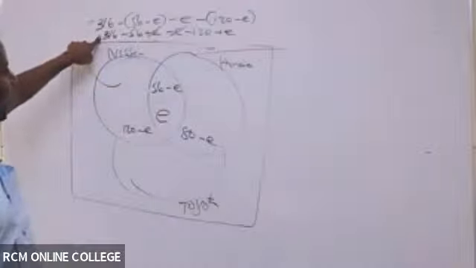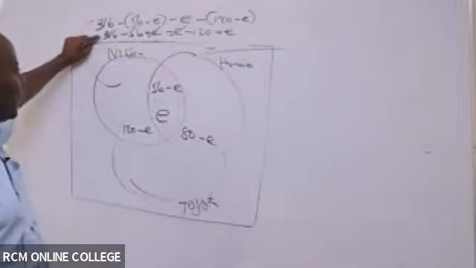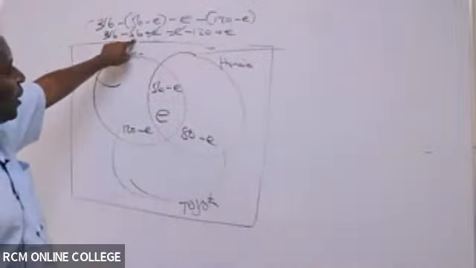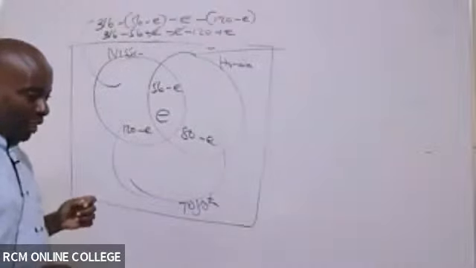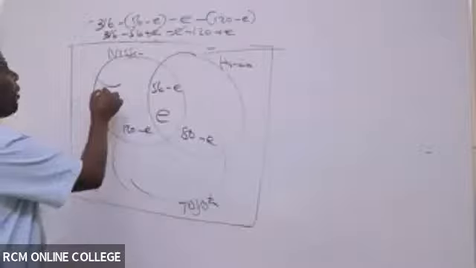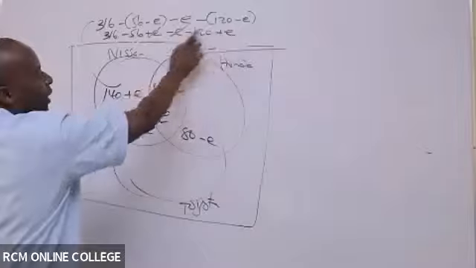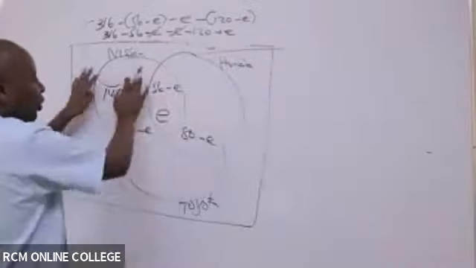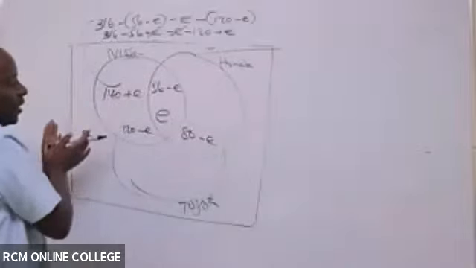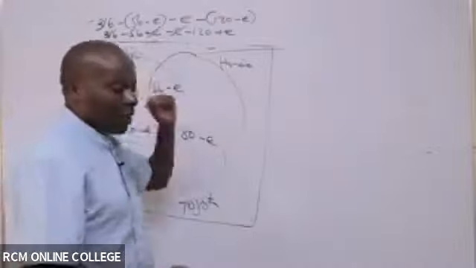Please give me this answer. What is 316 minus 56 minus 120? Is there anybody who is able to give me that figure? 140, right? So then this will be 140 plus E, because you see this is not dissolved. This E remains. It is this plus E minus E that disappears. So this section here becomes 140 plus E. Now from there, I'm left with those two.